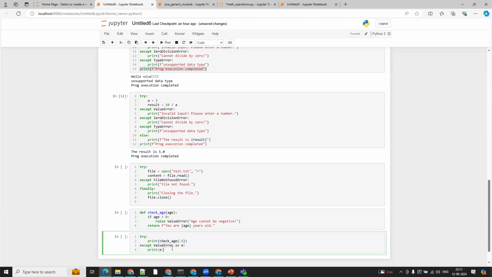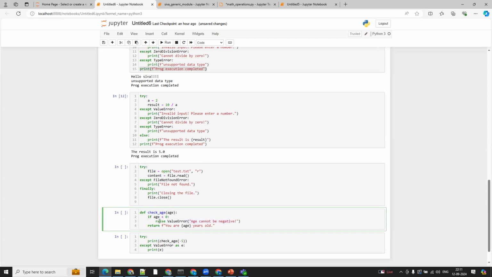Okay, how do we do that? Now here, define check_age. Age is a parameter here. It will take it as an input. If age less than 0, how do we check whether it is a negative value or positive value? You'll compare with the 0, right? If it is less than 0, obviously I can say that age is negative.